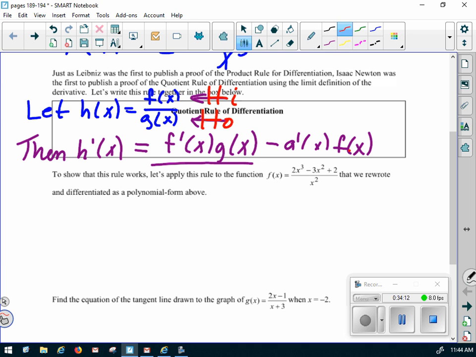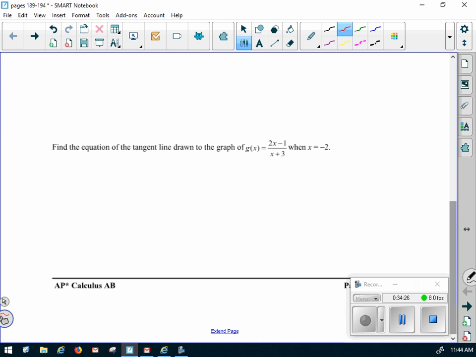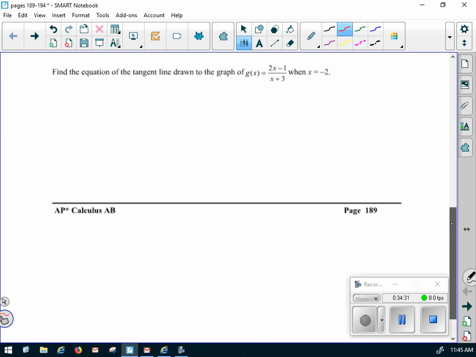Hang on a minute. I'm not going to go back through this one with you. That's a waste of time. I do not want you to do that one with the quotient rule. Just believe me when I tell you if you did it, you'd get the same answer as we got up there. Okay, go to this last problem right here, because this problem you couldn't do as a polynomial.